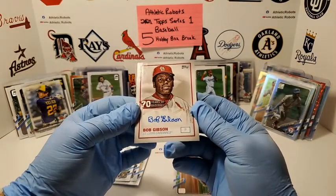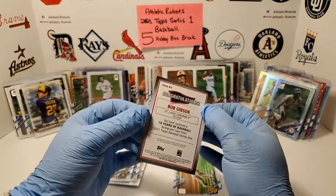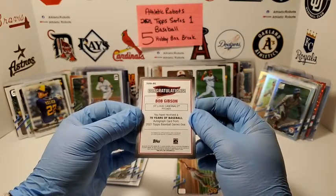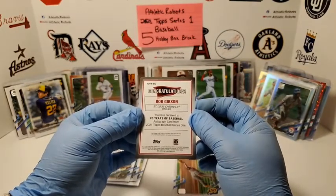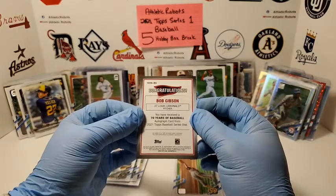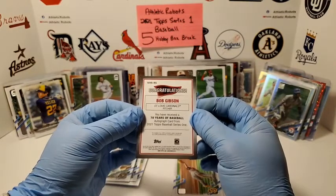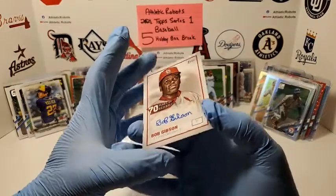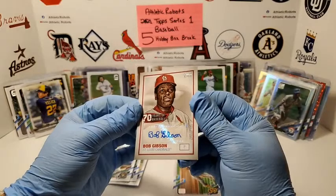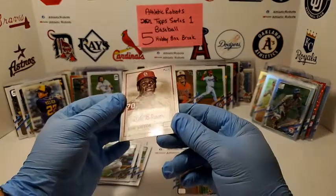Can you imagine having to hit off this guy? Holy cow. Man, this makes me feel I have the goosebumps. Bob Gibson, St. Louis Cardinals pitcher. You have received a 70 years of baseball autograph card from 2021 Topps Baseball Series 1. The signing of all Topps autograph cards is witnessed by a Topps representative to guarantee authenticity. Wow. So the sticker says Topps certified autograph when you hold it at the right angle.